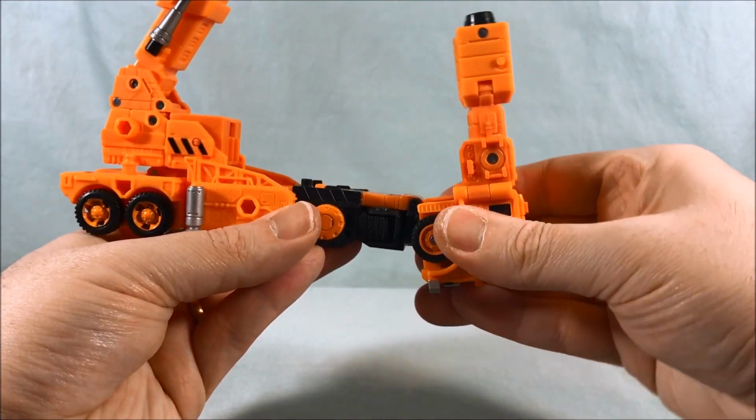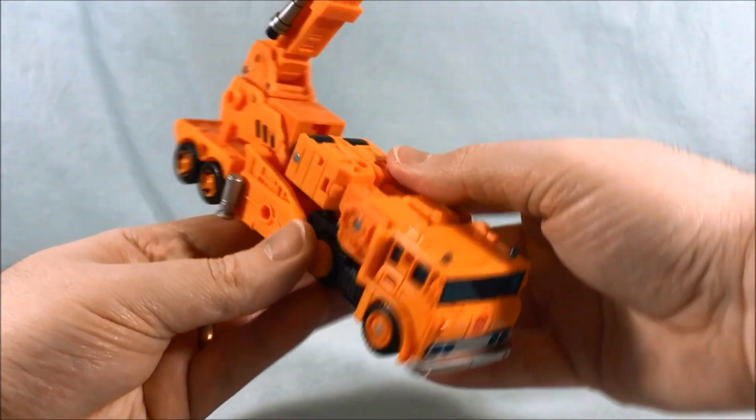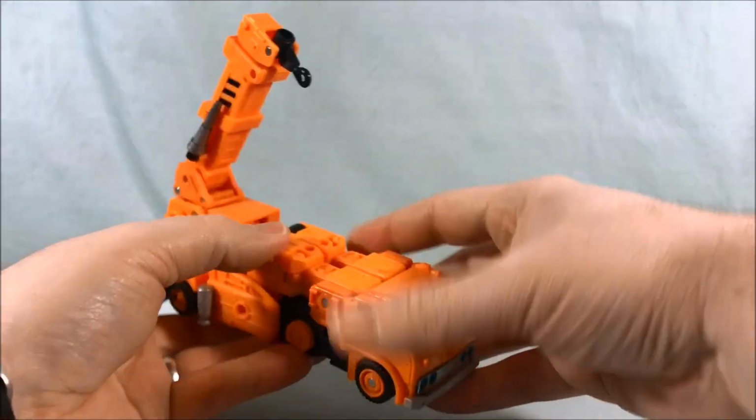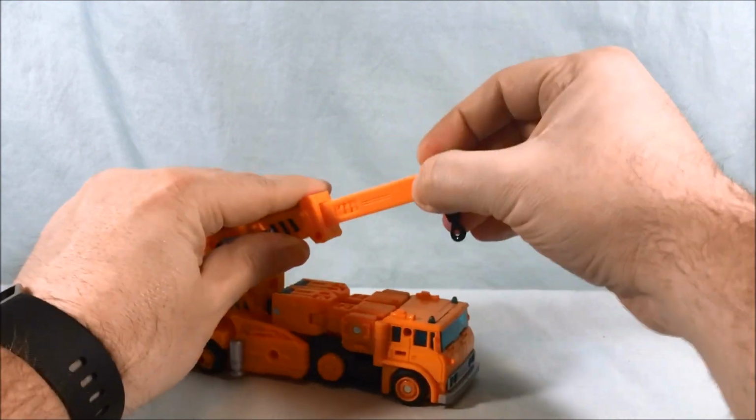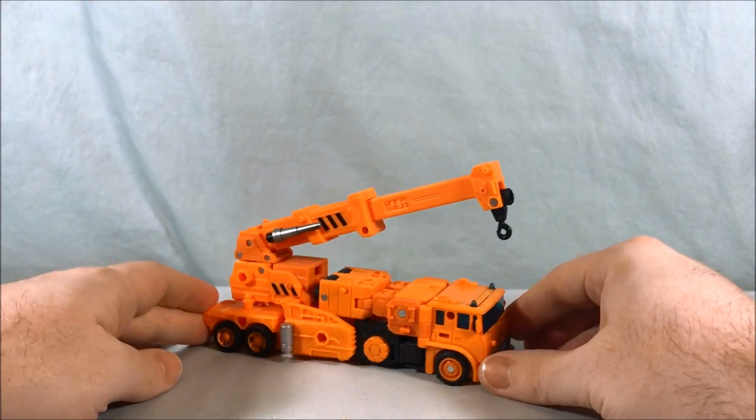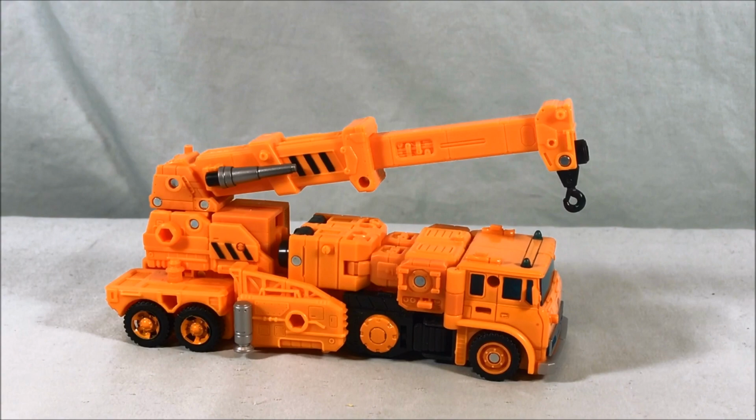This whole thing will rotate here. This will peg in there. And then there you have it. You can extend the crane out. And there is the crane form.